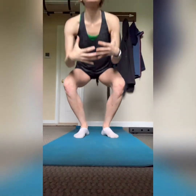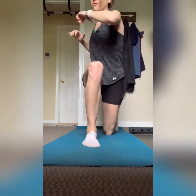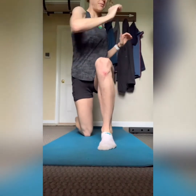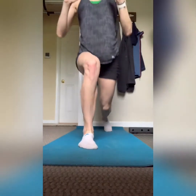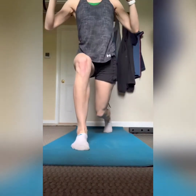Wherever you're sore or tight, just keep working in that area — and you don't have to stop at 30 seconds, that's just a good minimum. Next, to really open up those hips: take a step back into a lunge and twist over to the side. Engage here, twist over to the side and back up, then twist the other way. You're twisting on the side you're stepping back on, so you get a nice long stretch. Do 30 seconds or more — you should really feel it opening up those joints you need for running.